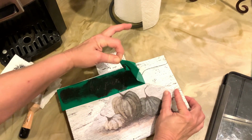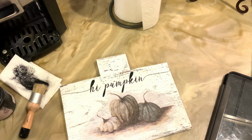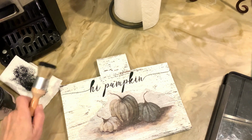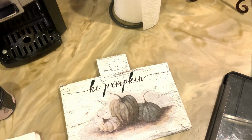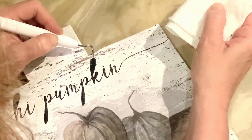The moment of truth. I am peeling back the vinyl actually right after I stenciled, so some of it was still a bit wet, so I was very careful in this step. And now I'm going to use my little picker to remove those extra vinyl pieces in the H and the P's and the K.